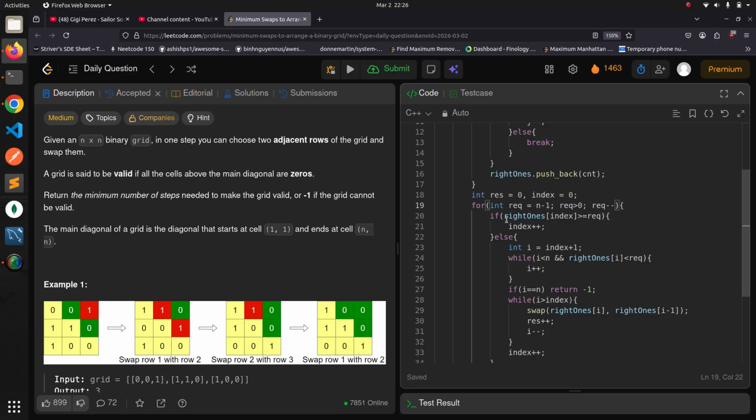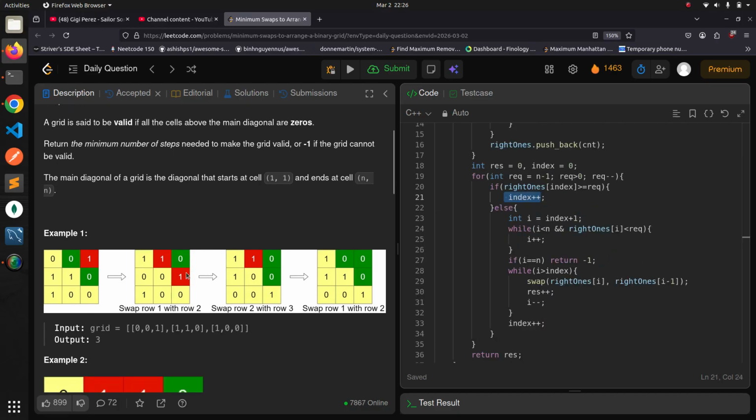If the current row, where we start the index with 0, has a number of zeros greater than or equal to the required, then we will simply do index plus plus. Otherwise, we will run this loop till we find a row having zeros greater than or equal to the required number.